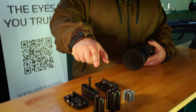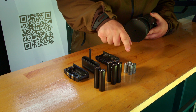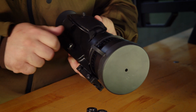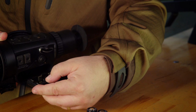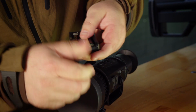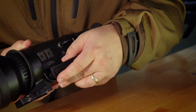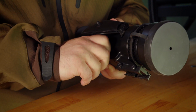The Identifier can operate on different types of batteries, either 2 or 4 18650 rechargeable Li-ion batteries or 4 CR123 batteries. To access the battery compartment, you need to unscrew this knob until the battery carrier on the other side is released. Minding the polarity of the batteries, install them correctly in the battery carrier, then return the battery carrier to the device and tighten the knob until it's secure.